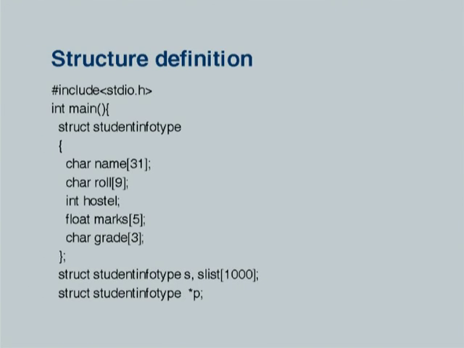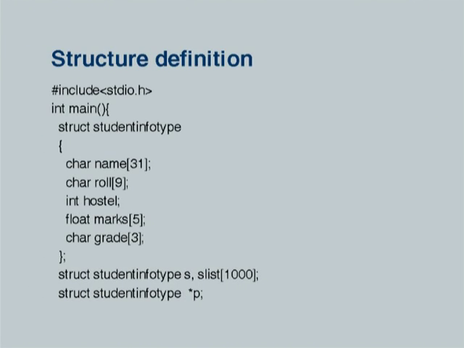To immediately follow this up, I would like to take up the simple demonstration of a structure. Most of you would be familiar with these structures, but this example is constructed to demonstrate how exactly structures can be used in our program. So suppose, as I said, I want to combine information which is seemingly belonging to different data types, yet the totality of the information is not disparate, but it is all concerned with a particular type of object or entity.